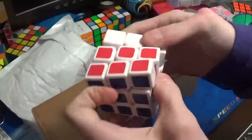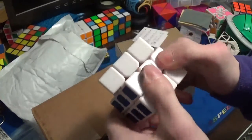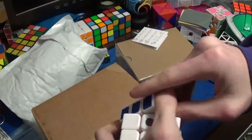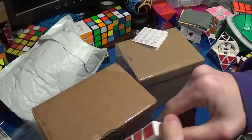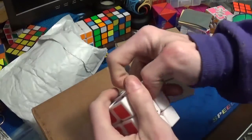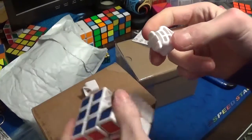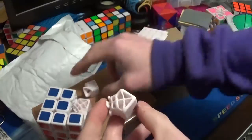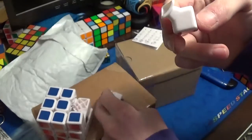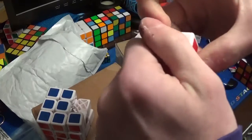So far, first turn is that it's decent. It turns really good. Corner cutting, not so great, but with tensioning and looping, it would be a bit better. Yeah, I just cannot seem to pop it, which is a good thing when it's this tight. And yeah, this piece, another piece. Oh wow, that's interesting. Wait.